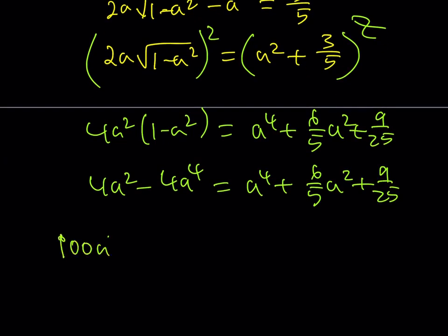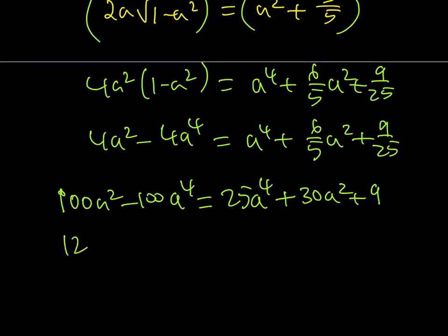So it's going to give me 100 A squared minus 100 A to the fourth equals, on the right hand side, I'm going to be multiplying by 25 as well. So that should be 5 times 6, which is 30 A squared, and this should be a 9. Let's go ahead and put this all together. I'll get 125 A to the fourth from these two, and then minus 70 A squared plus 9 equals 0.